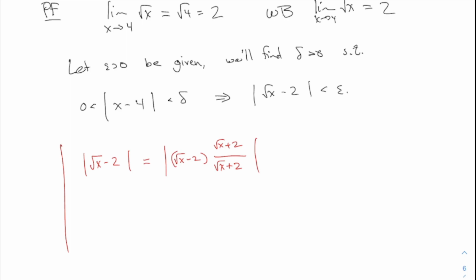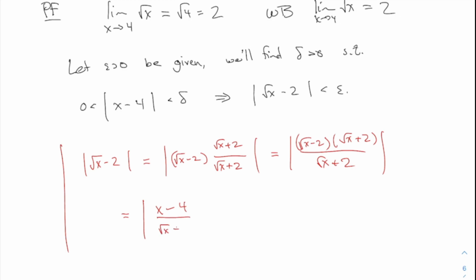I'm not big on making you remember these obscure tricks, but on the homeworks, perhaps. All right. What's the point of doing this? I combine them together in the numerator, so this becomes root x minus 2 times root x plus 2 over root x plus 2, right? And then the multiplication in the numerator turns into a difference of two squares. What you get is the square root of x squared, which is x, minus 2 squared, which is 4. And now you see that the magic has happened, because I ended up with x minus 4, which is the thing that I wanted to end up with.